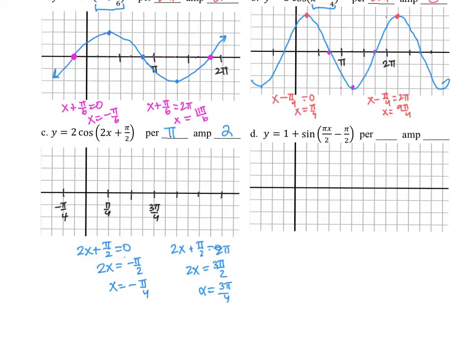So I'm going to start my cosine cycle at negative pi over 4. At negative pi over 4, the cosine cycle starts, and it starts at its maximum. At 3 pi over 4, it ends at its maximum. So in between, I need to figure out what's going to happen. Halfway in between, it's going to get the minimum, and it's going to go 0, 0. And think about the unit circle. Normally the unit circle goes 1, 0, -1, 0, and then back up to 1. That's the pattern. Because this is periodic, I can pick up the pattern anywhere and use that to graph it.